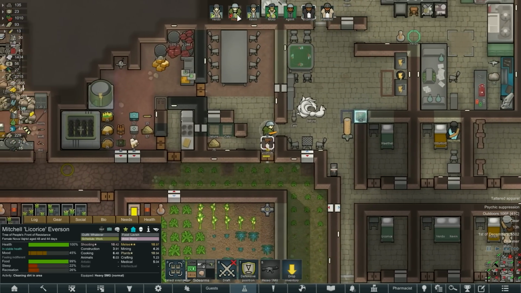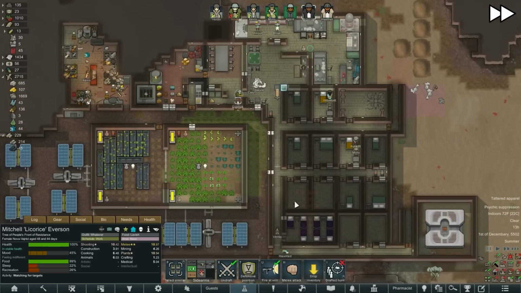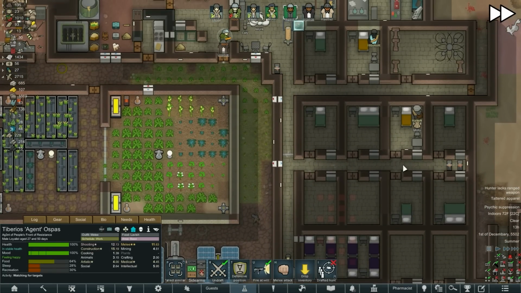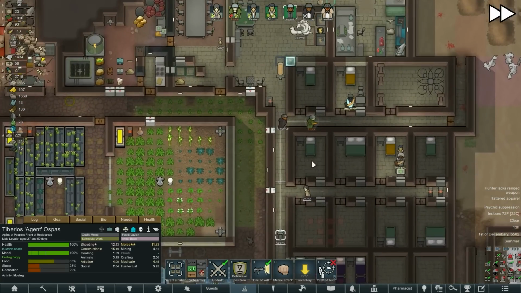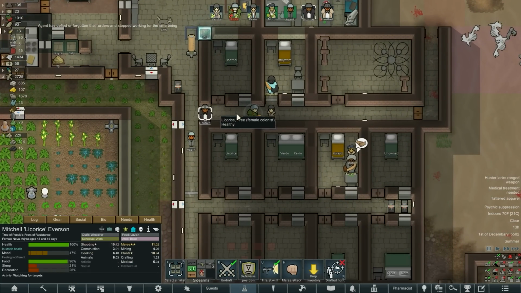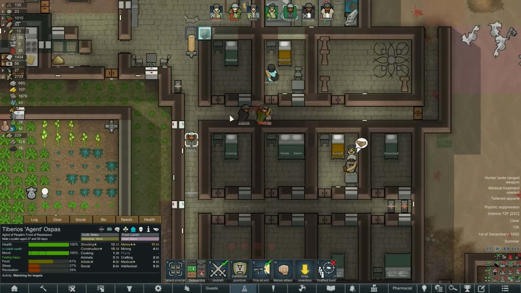Okay, I forgot who you're attacking. Okay, so this guy. Oh, wrong person. Crap. I'm okay. Hawk could quite easily murder everyone here. Like, easily.